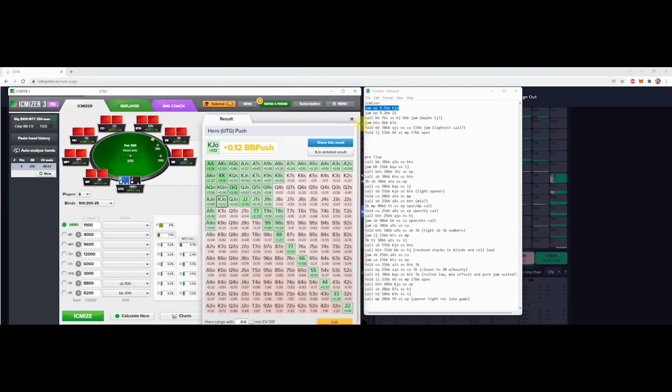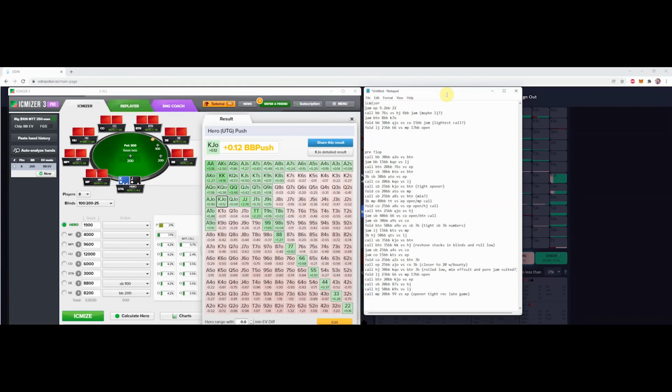So this little simple spot that took me just a couple seconds to run shows me that maybe at 9.5 bigs, King Jack is a little too thin. Even though it's winning, it's not necessarily a spot that I'm willing to take here. So maybe we'll look at one more example if we can find something a little bit different.